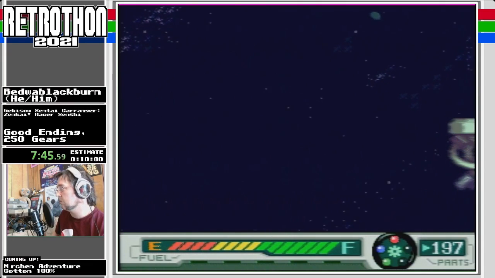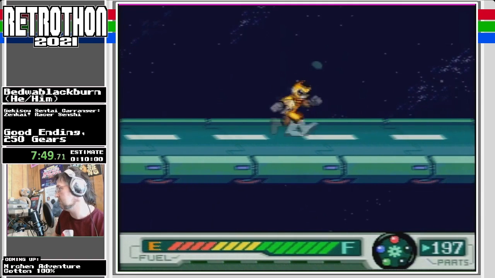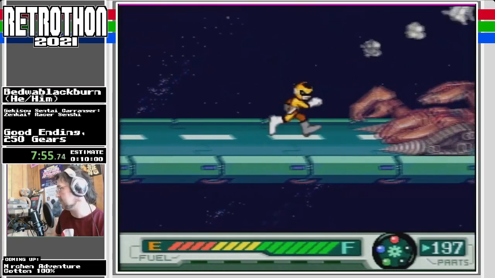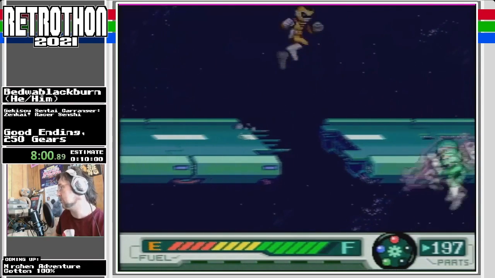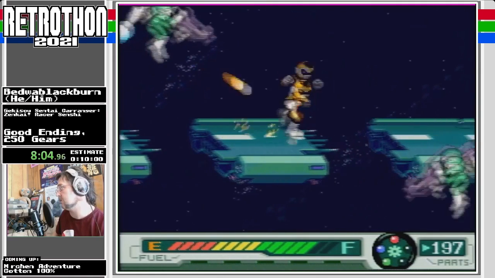I mean, we definitely want the good ending because we don't want the Earth to blow up, right? If you end up not getting 250 gears, you're not able to reassemble the RV Robo, and then the Earth goes kaboom, which is a bad thing. Nope. That was an invert there.